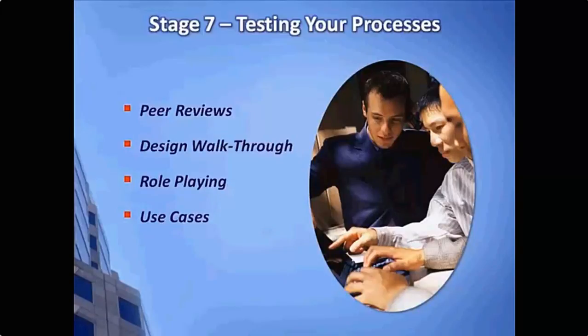Once you've identified this inventory, you can then hold a working workshop or focus session and conduct a walkthrough of the process with selected groups of key stakeholders. When you hold this kind of a meeting, each stakeholder will play a process role. So take your process roles and assign them to the different people sitting around the table. A use case is then initiated, and then each player acts in that particular role that they've been assigned to as the process executes. This is being done as kind of a walkthrough or talk-through, if you will, to go through that use case.